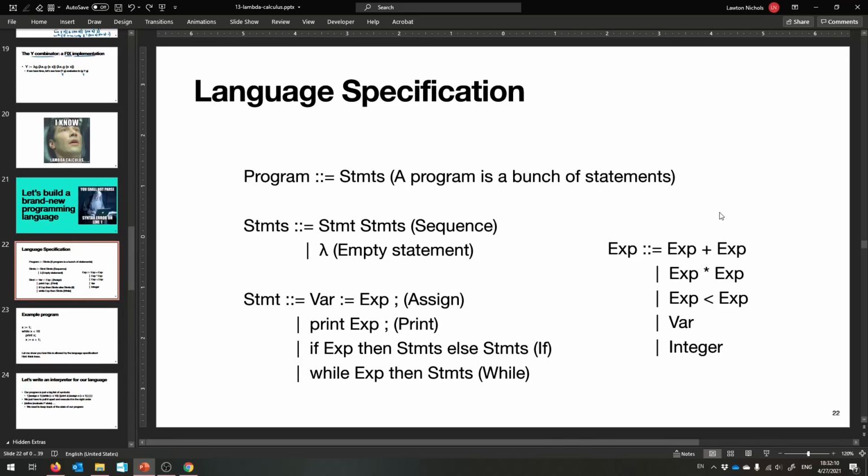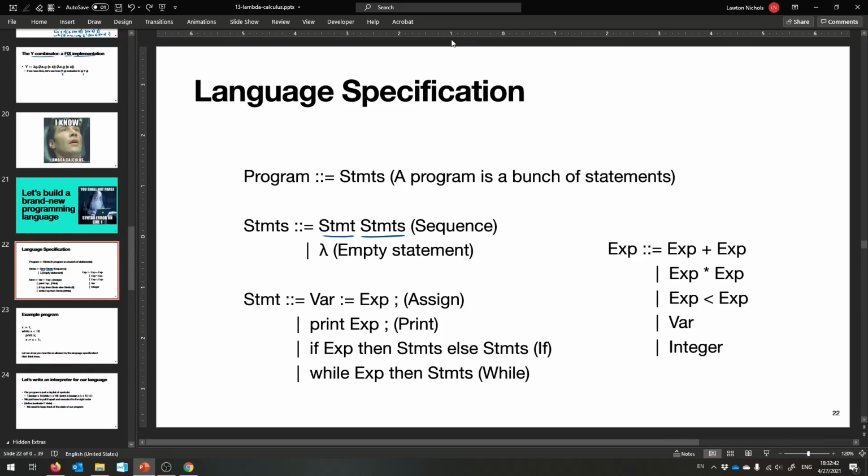Okay, and then, what are a bunch of statements then? What is statements? Okay, you could have an empty program. So you can have an empty statement. That could be your entire program. That makes nothingness as a statements, but also you could have a sequence of other statements. So you can have one statement followed by as many statements as you'd like. So you try and use this rule again. So it's essentially a way to define trees in a special structured way. Okay, that's what this format is.